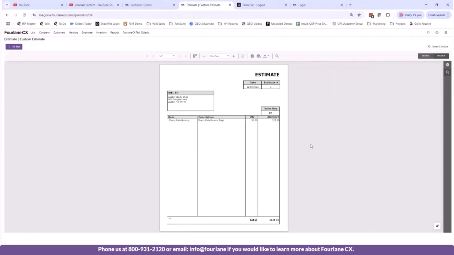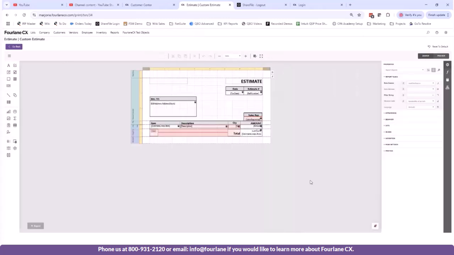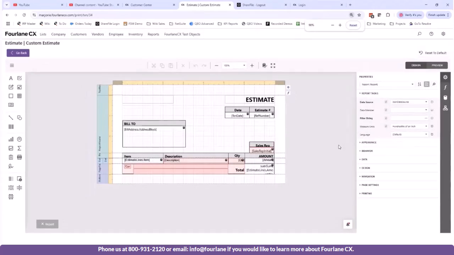So once we're in this screen, you can hit design. Are you guys all following? Mm-hmm. And this takes us to the designer. Okay, Marjorie. Is there any way that you could make that just a little bit bigger? That's the nice thing about having it in this web browser, right?